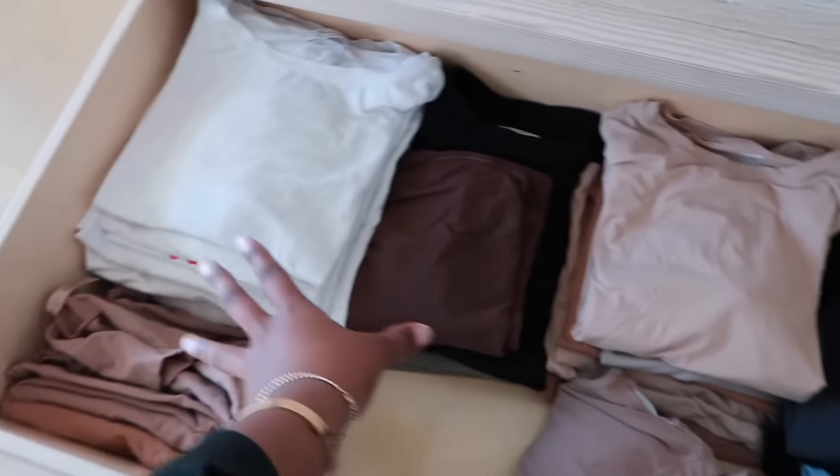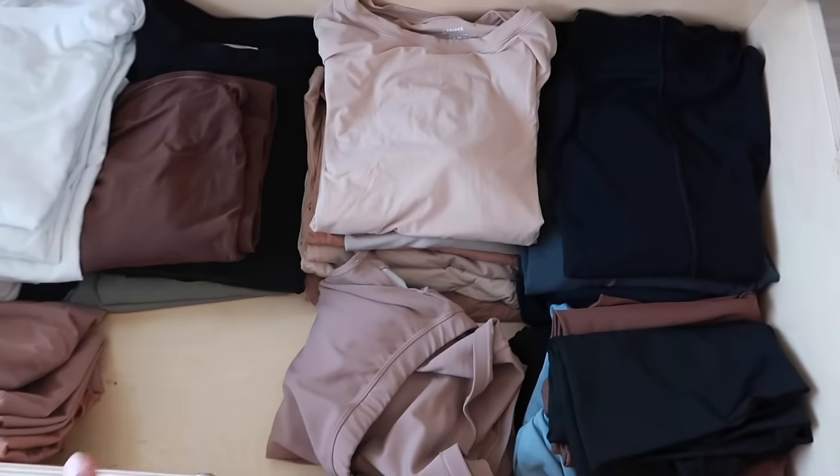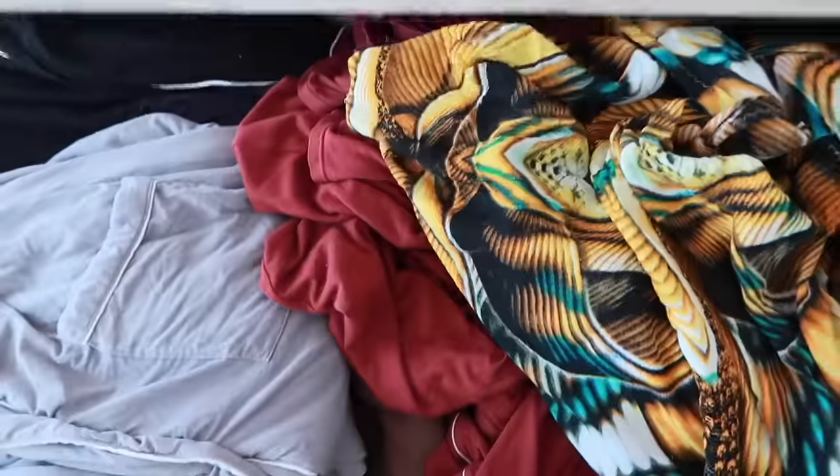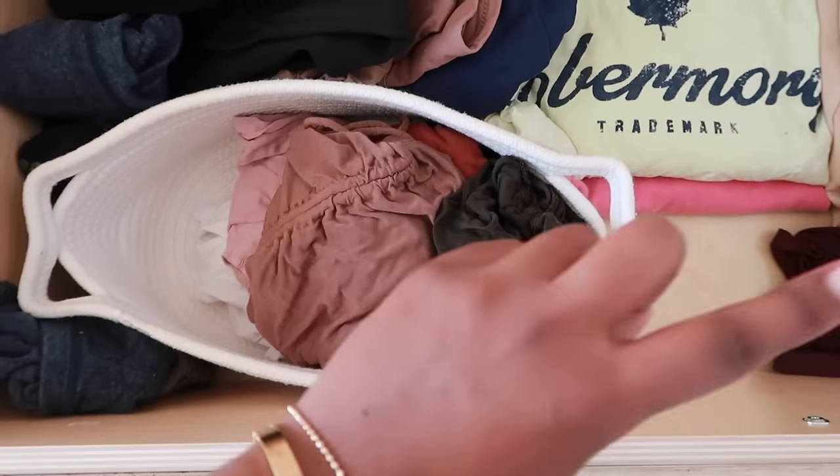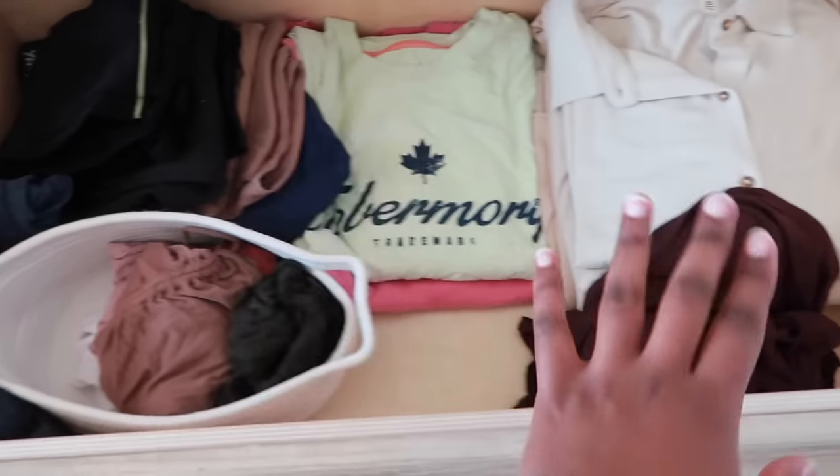The top drawer — which couldn't even open before — I now have super organized from socks to underwear to bras, and I can open and close it properly. It sounds stupid but it's made such a big difference. I have t-shirts, long sleeves, and undershirts organized nicely. The PJ drawer is just like batis and pajamas. My husband's drawer — he didn't organize it as nicely as I did, but I was nice enough to give him one. And I put a little basket in here for all my workout hijabs so I always know where they are — no more running around looking for them two minutes before leaving!